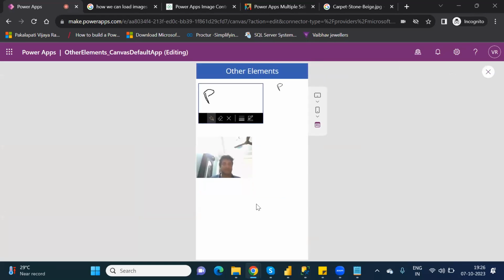Whenever you run the application, see this is the camera. For this, the snap, that means this particular screenshot, needs to be displayed in the image. For that, you have to click on the particular camera. See here, when I click on the camera, why is it not displaying?